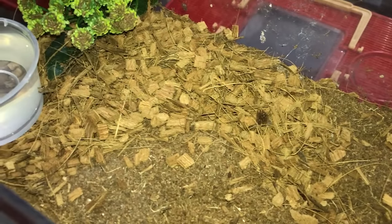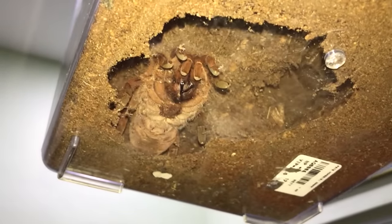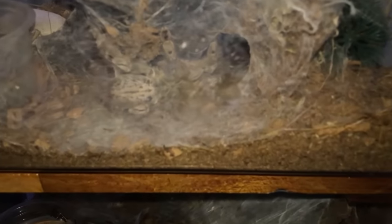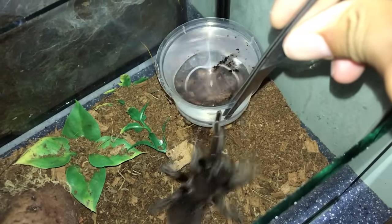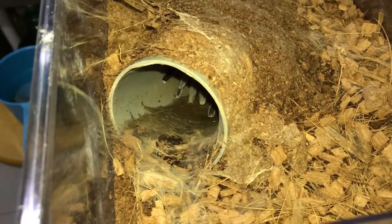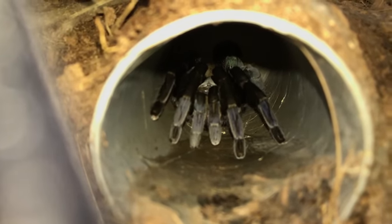King baboons — the most fun species to keep. You can't see any burrow entrances, nothing. But if you look under... what's going on? My vinaigrune decided to dig a hole inside. Last video you didn't see my H. Maculata, but this video there she is! This is Cyriopagopus rubronitans, the Panama Red Rump — at least this one didn't fight back. I'm so glad I added this pipe for my cobalt blue, because if not she won't be down there — she'll be out and about, and I'll have difficulties changing the water dish.